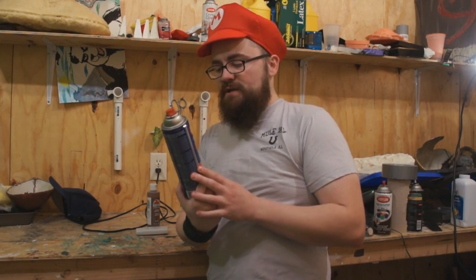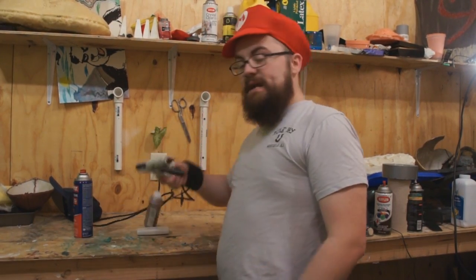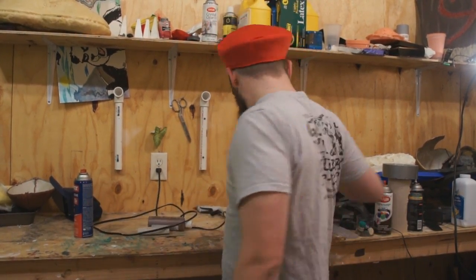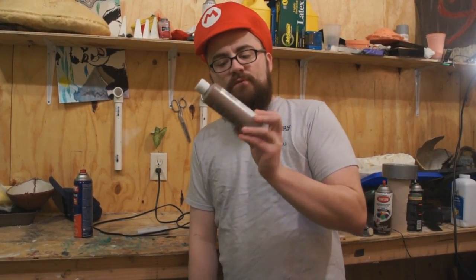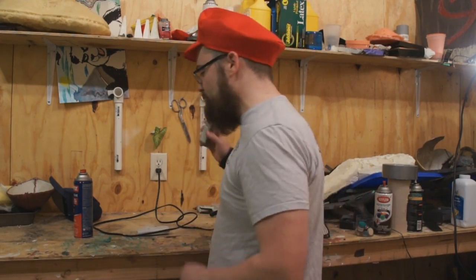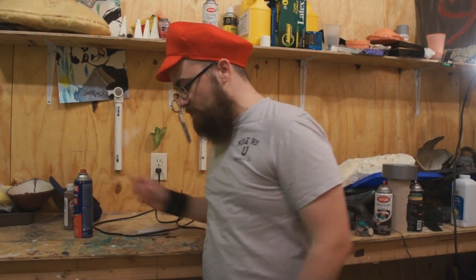This stuff is really good. It works on a lot of stuff. You're going to need the glue gun and, of course, glue sticks. You're going to need paint, because you're going to be painting some of your products later on in the build, so you're going to need your color paints, whatever color scheme you're going for.